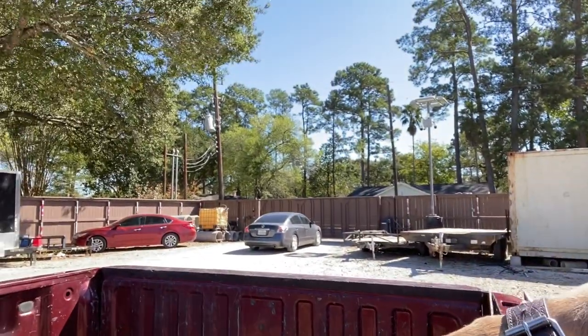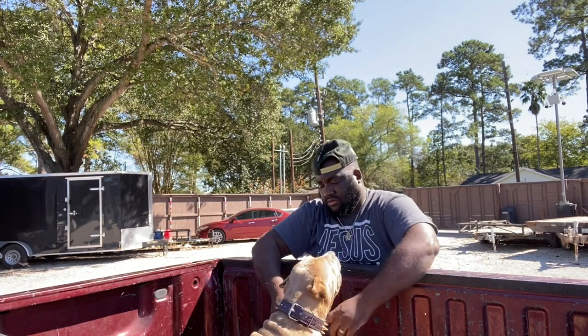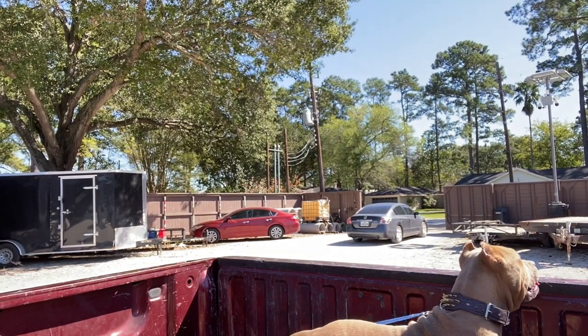Now I gotta lock Geronimo back up before he tries to run and jump off here again. Hold on, let me see. I'll cut it out, boy. You my road dog for the day. Yeah, he on go mode. That'd have been gangster. I don't know if I should even do that. I got my little action camera. That would be nice if I put it on the back of the truck and film him while I'm riding. What's up, bro? You want that? Muggsy, you want that? He okay, he just wanna ride. Alright, let me get back to work. Catch y'all in the next scene.